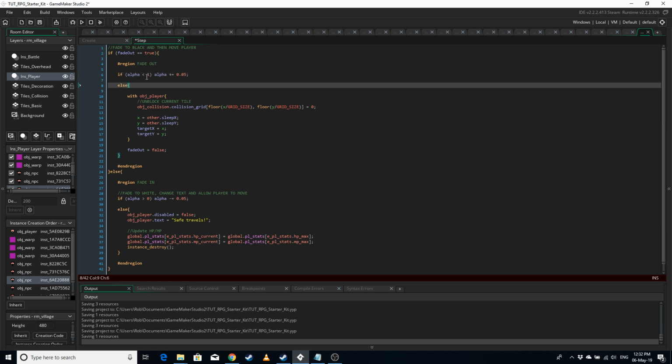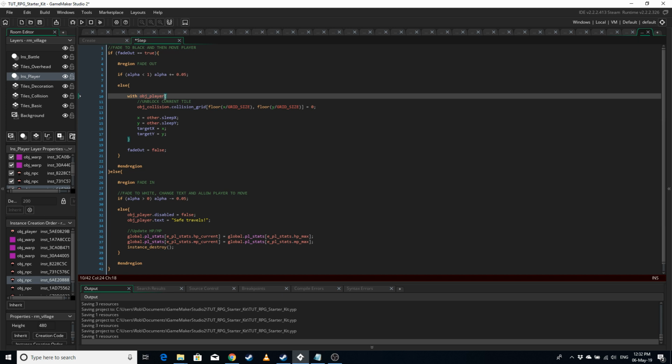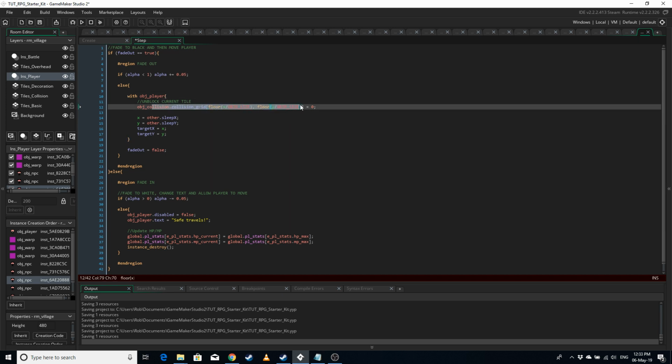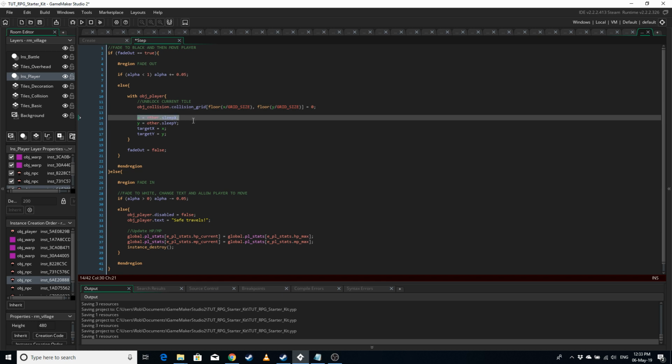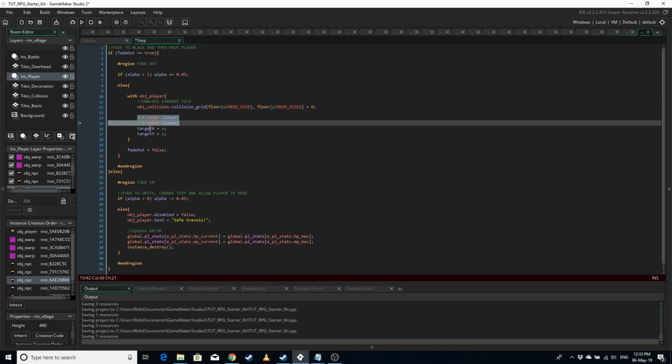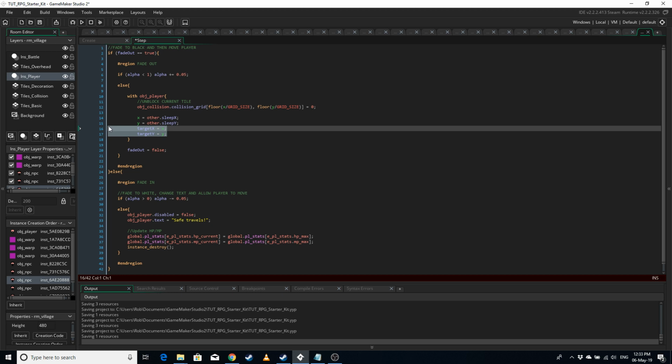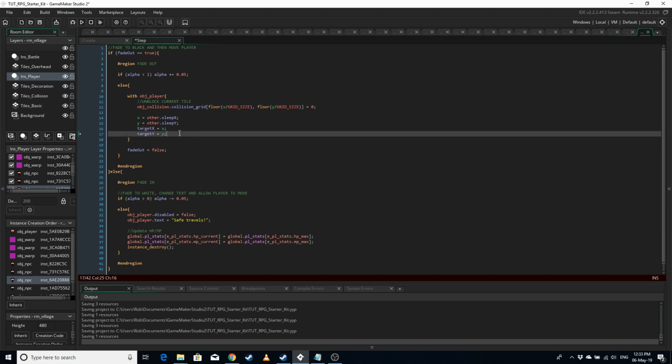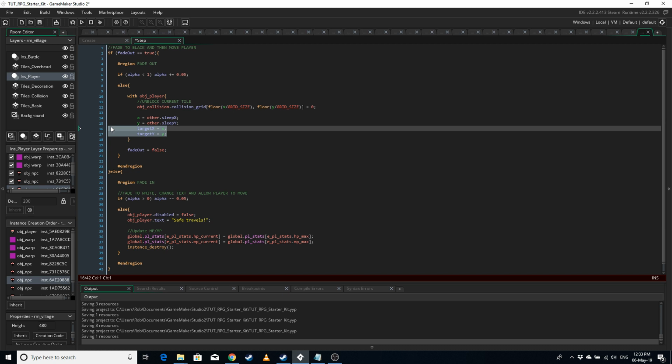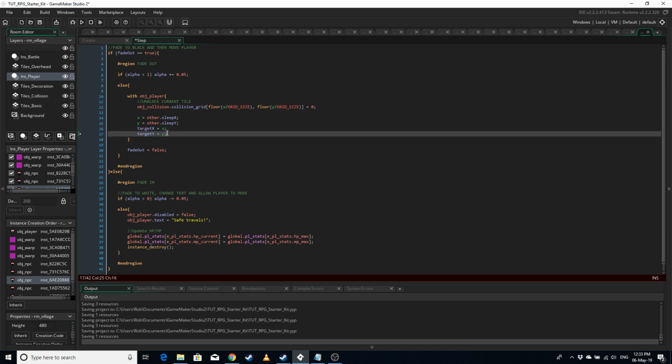Otherwise, when it gets to 1, then we're going to be unblocking the tile that the NPC was currently on, because otherwise that wouldn't get done. Move the player to the sleep X and sleep Y coordinates, and we also need to reset target X and Y to the player's X and Y. This bit is important if you're using my movement code, because if you don't do this, the player is going to be moving really weirdly afterwards.